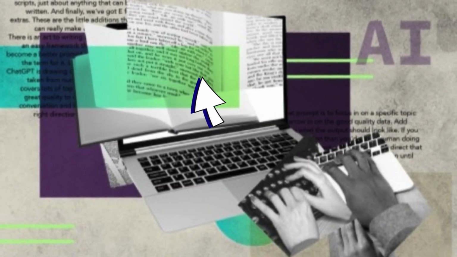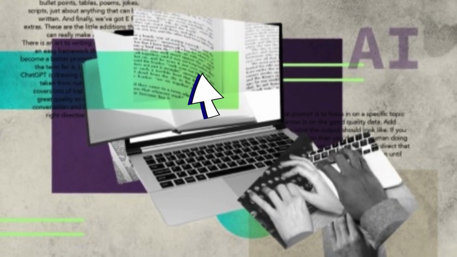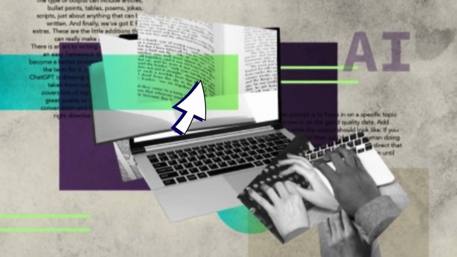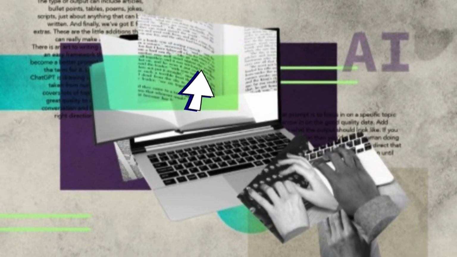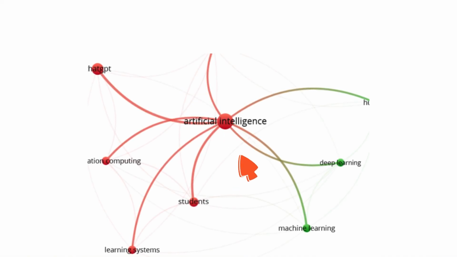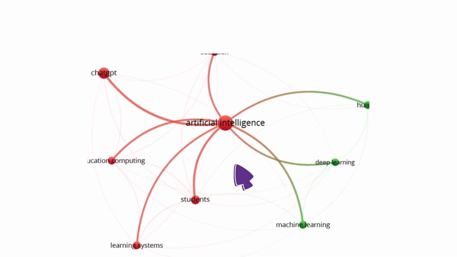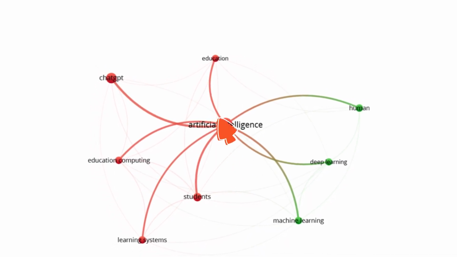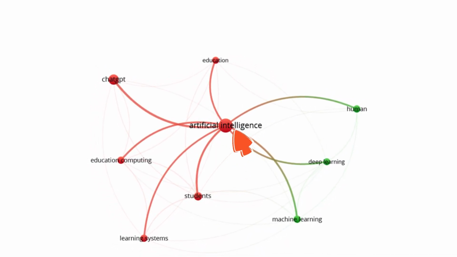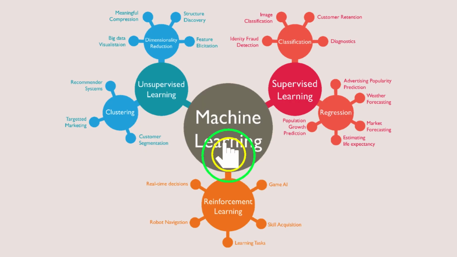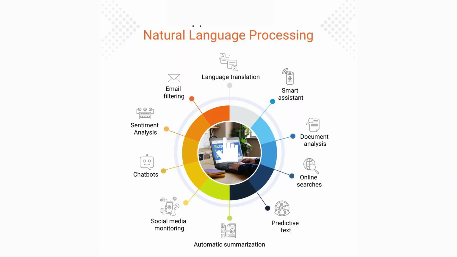We have research and development. In technical fields, generative AI plays a crucial role in research and development activities. Educators can leverage generative models to explore new concepts, simulate experiments, and generate hypotheses in areas such as machine learning, robotics, and natural language processing.